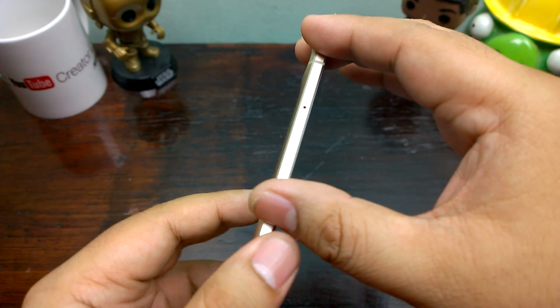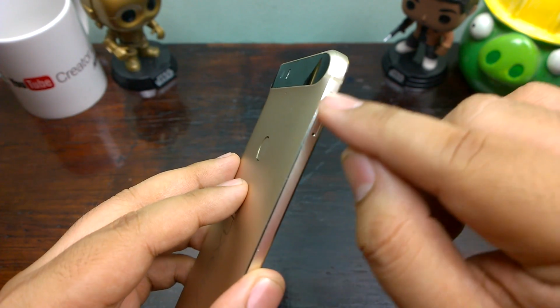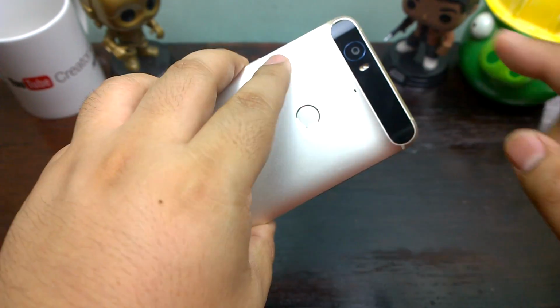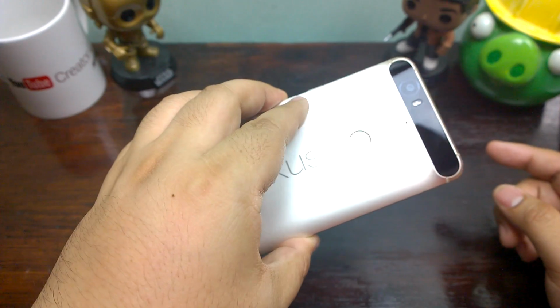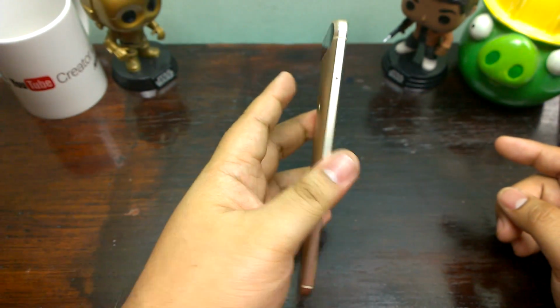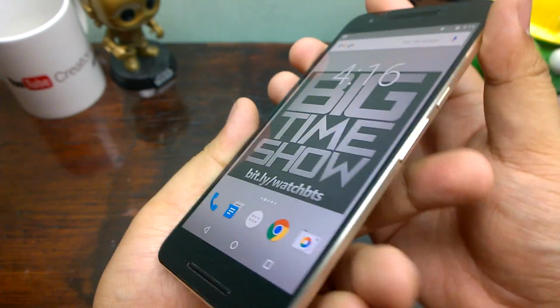All right, so taking a look at the left side here, you can see there is a SIM tray right there. You need to poke with this poker thing. We have some cuts for the antennas, and you will notice, yes, this phone is made of metal. This is a Huawei phone, so they make metal phones, and they're very thin and impressive. We'll get to that later. As you can see on the bottom, we have the USB Type-C port.